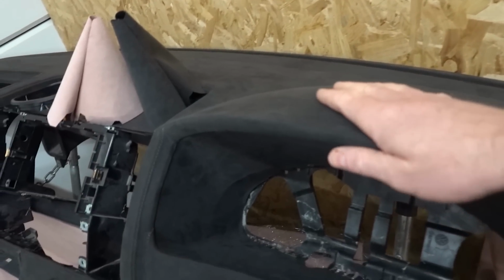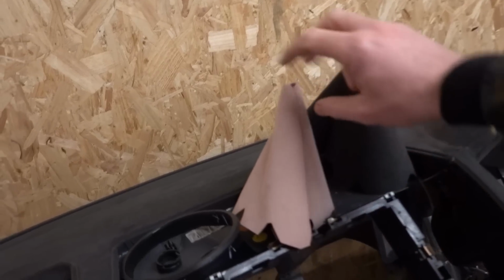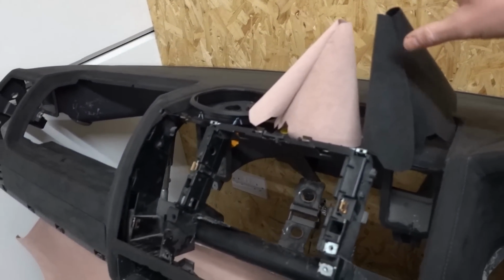Still the original T5 dash, but fully Alcantara'd. Nice stitching all the way through. Not decided on the gear gaiter colour yet, not sure whether we'll go for the rose coloured or the grey.